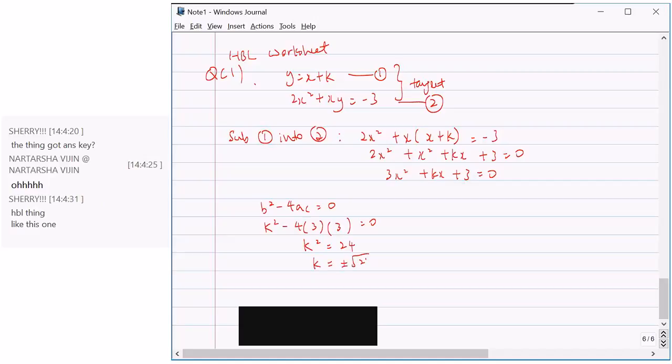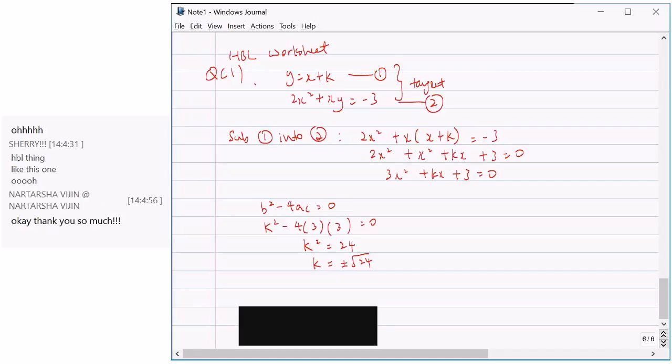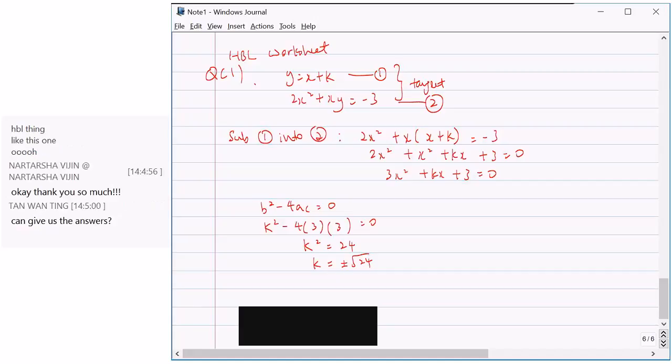I don't know what's the value. No answer, I think. Don't have answer key, right? The answer key is with me, as in I'll do it. Okay? So not so tough lah. I have to work it out first. I don't have it readily. Later I do and I send you, okay? Maybe you'll compare answers with each other.